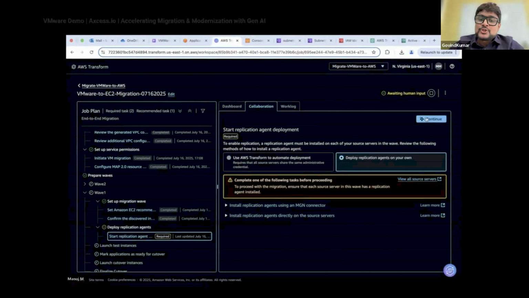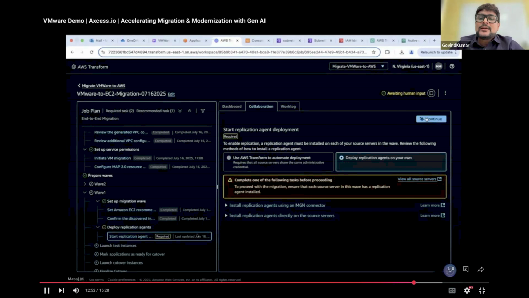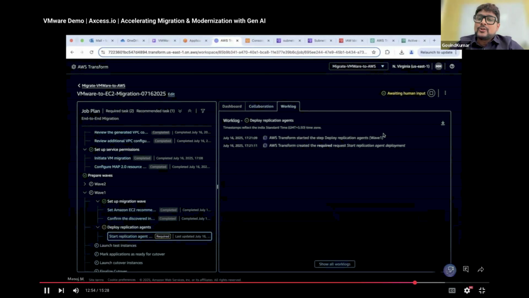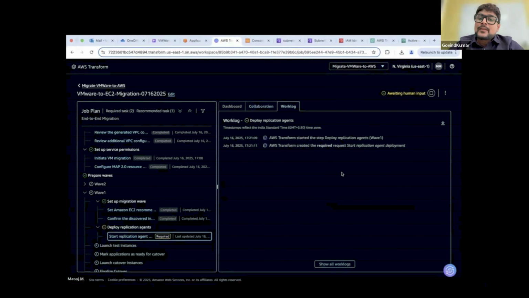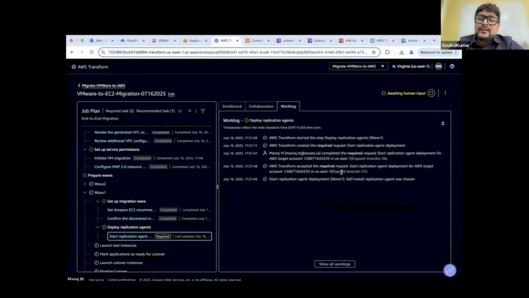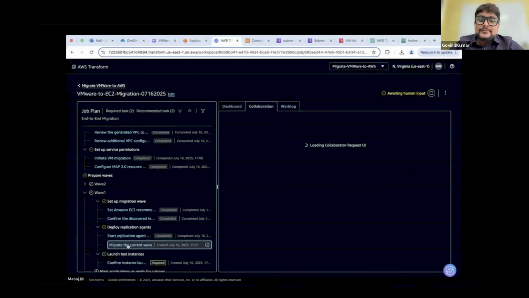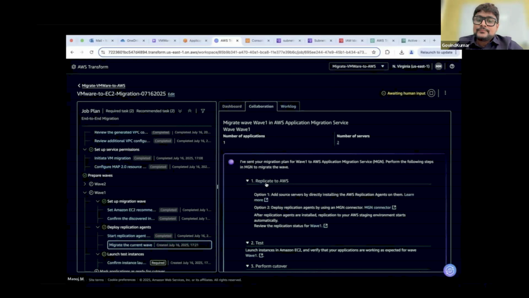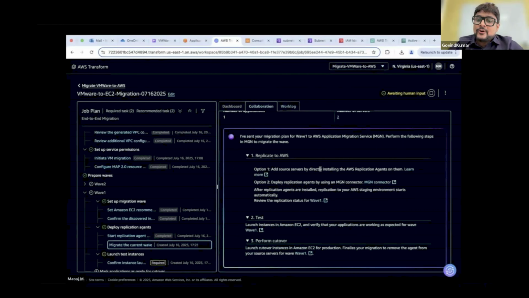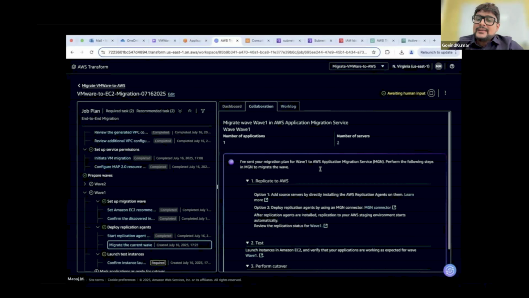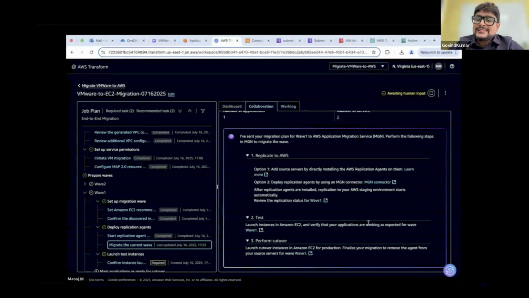One is to install that agent via AWS, or if you want, you can also install these agents via the manual method, where there is a command that will be given to you. You'll have to paste that command in your source VM so that the replication starts happening. You can just follow this step, and there's a command that Amazon is giving you. Copy this command and then have everything migrated.